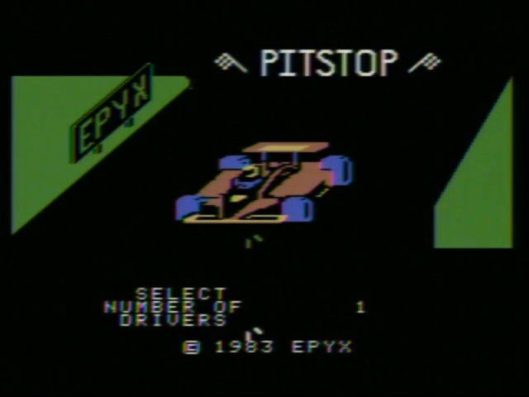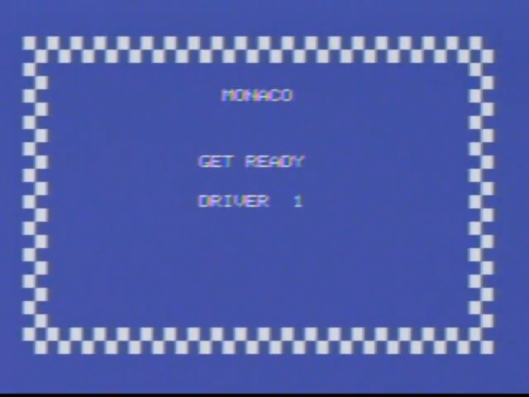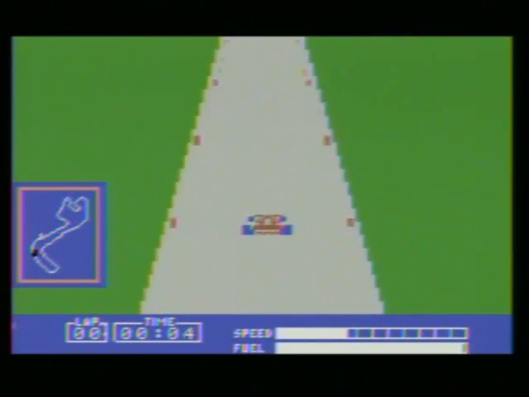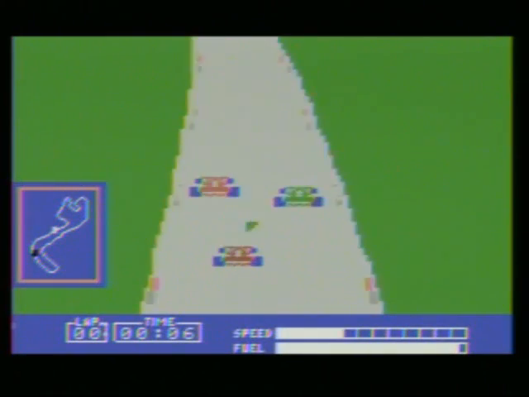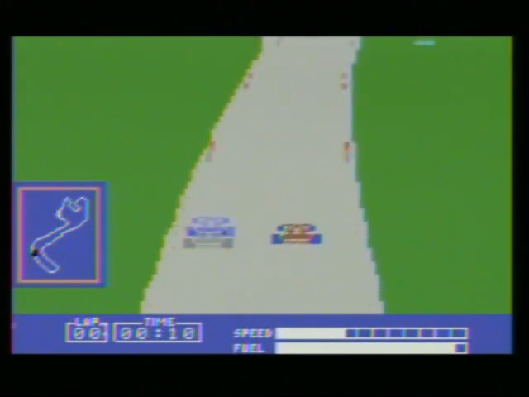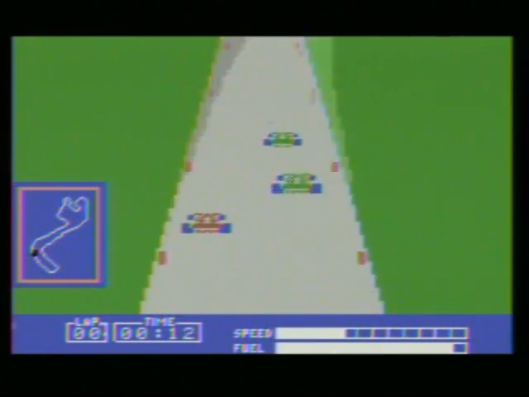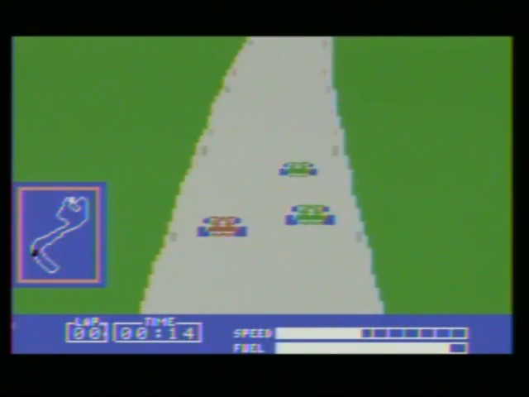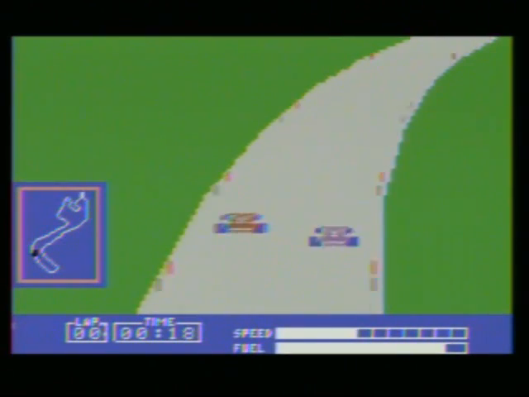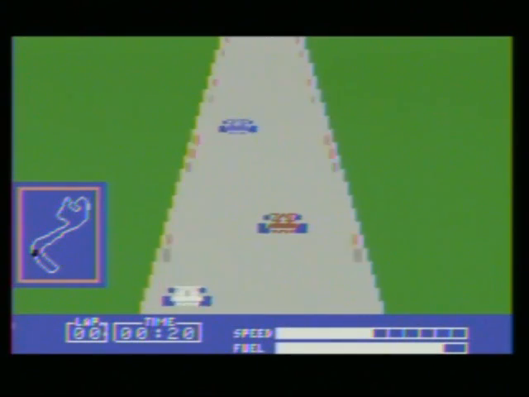Now here we see a game without that long load screen. Epic's worked around it and basically removed the code that would basically ensure that the game was made for the system. Oh, look at that. And now we have a little racing action here in Pit Stop. Decent looking cars. It's a nice top-down view. We've got the classic farting noise that was typical of racing games of this time.